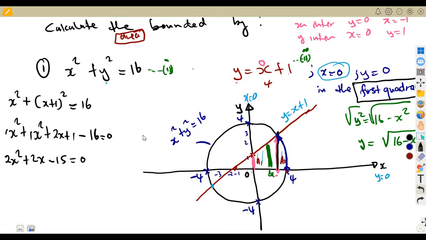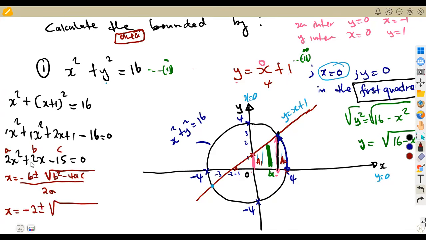So we can use our quadratic formula. I don't think we've got factors there, so we can just use our quadratic formula where x is equal to minus b plus or minus the square root of b squared minus 4ac, everything over 2a. So we've got the values of a, b, and c. So our x is going to be negative b, which is negative 2, plus or minus the square root of b squared. That will be 2 squared minus 4 times a, which is 2 in this case, times c.